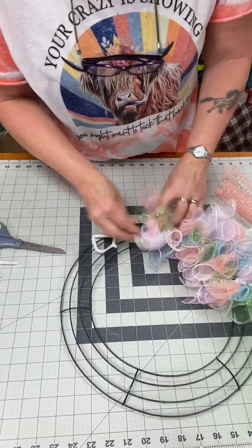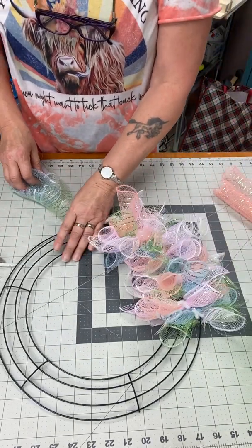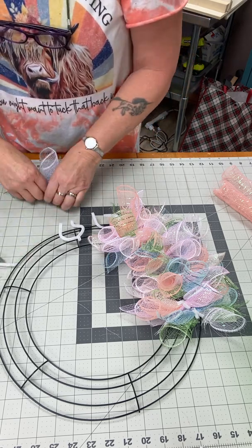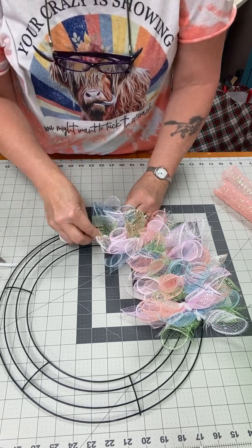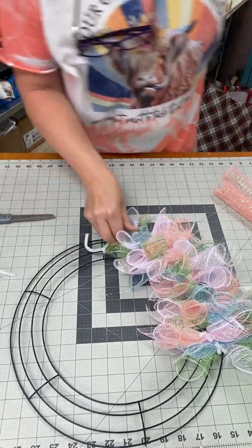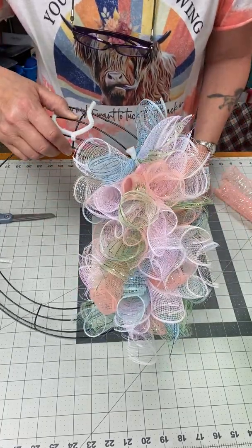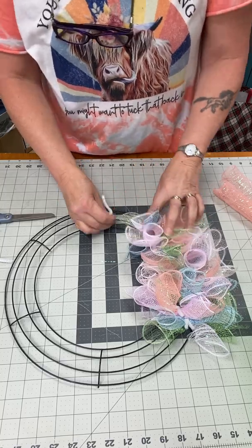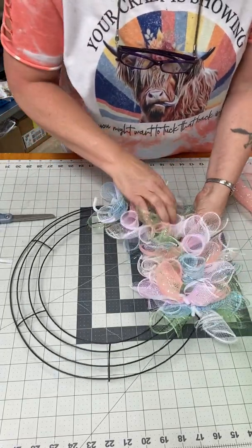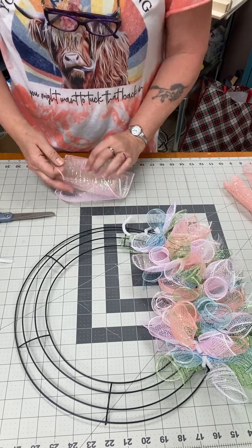Okay, bottom. Let's put this over here where you can see. And you can kind of just see how when you fluff it along the way, it kind of just starts falling into place. Okay. 1, 2, 3, 4, 5, 6. Okay, so we are on the light pinks.